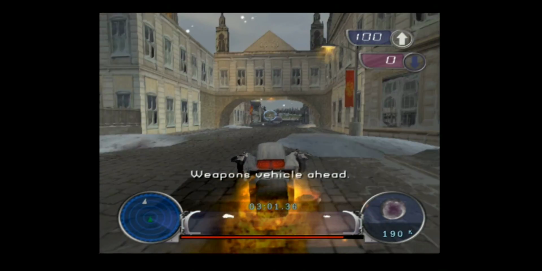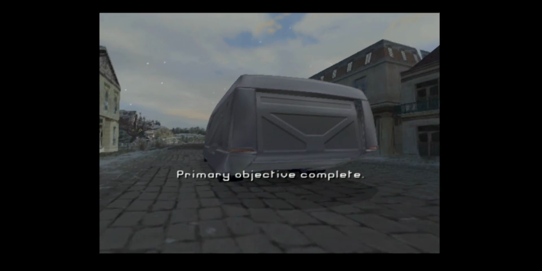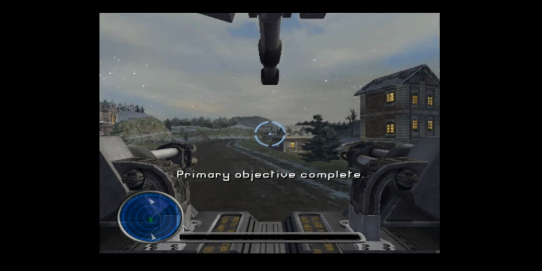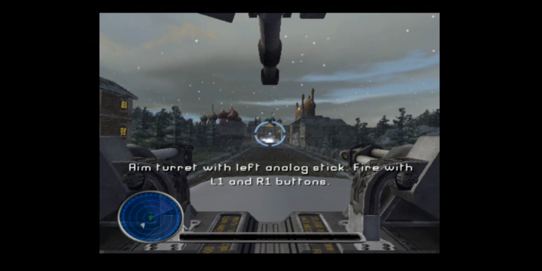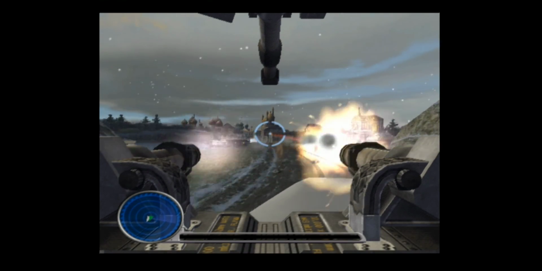Vehicle ahead. Primary objective complete. Aim turret with the left analog stick. Fire with the L1 and R1 buttons.